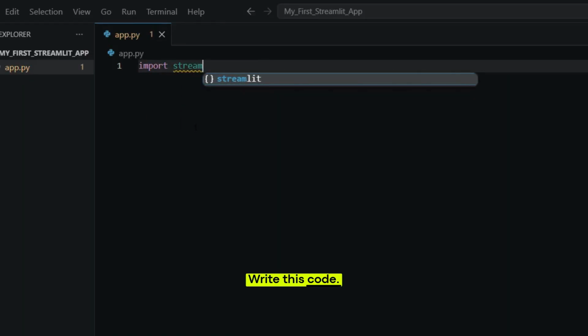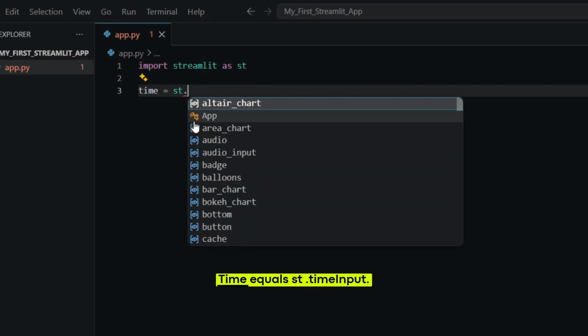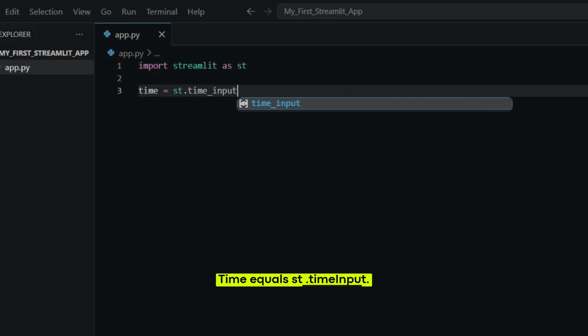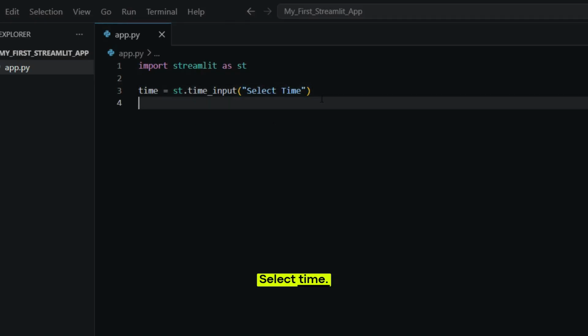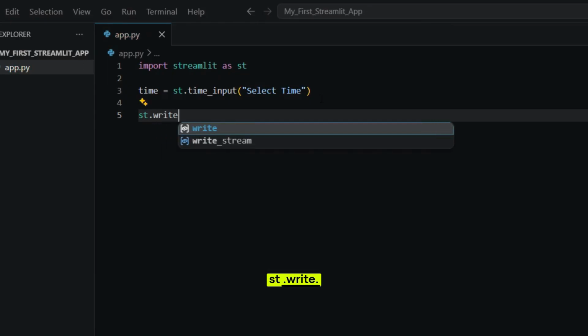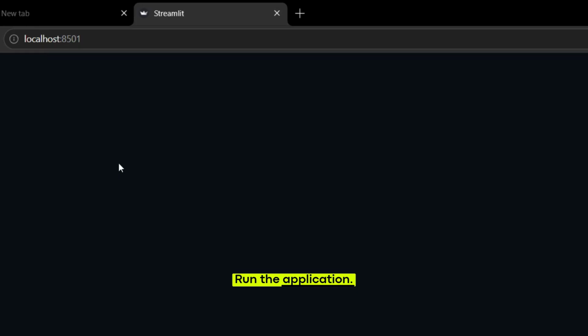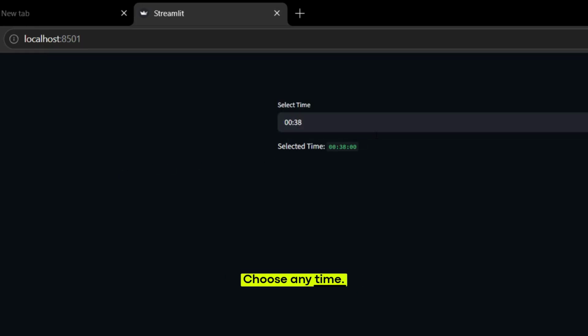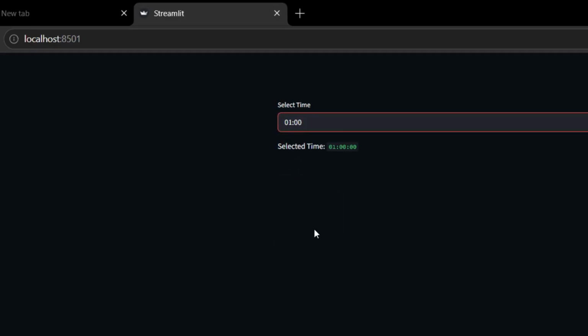Write this code. import streamlit as st, time = st.time_input("Select time"), st.write("Selected time:", time). Run the application. Click on the time field. Choose any time. You'll notice the selected time appears instantly.